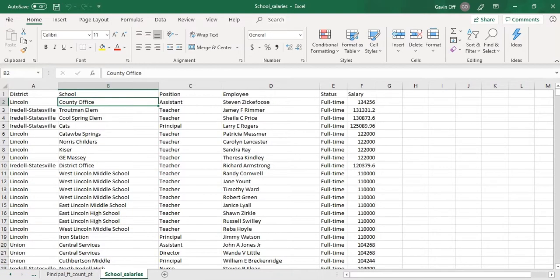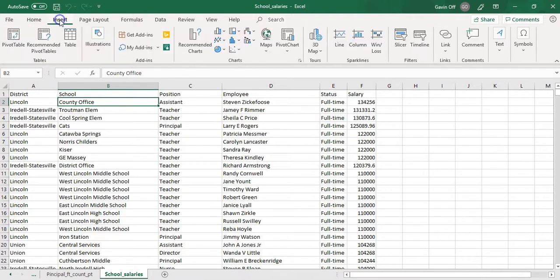We just saw that principal pay varies greatly from school to school, right? Well, how much does teacher pay vary within a school? In other words, is there one teacher in a school making $100,000 and another teacher in the same school making $20,000? That could be interesting. So here's the question. How much is the highest paid and the lowest paid teacher earning for each school? Could you figure that out using a pivot table? Let's try. You might want to follow along with this one because these will be a little bit new.